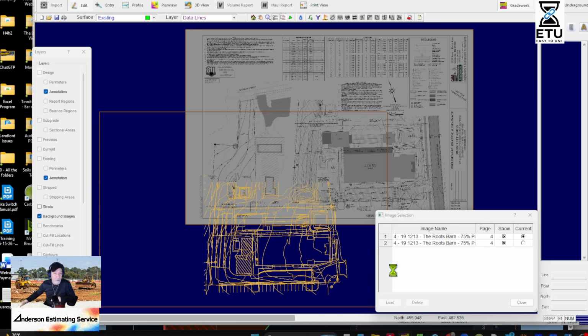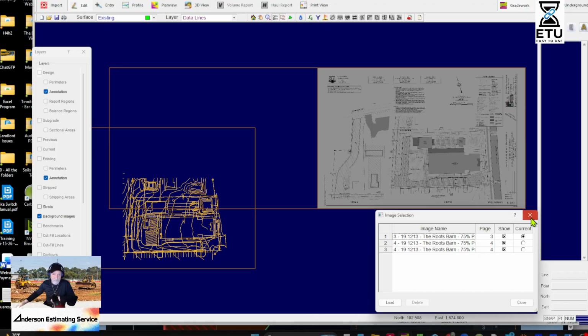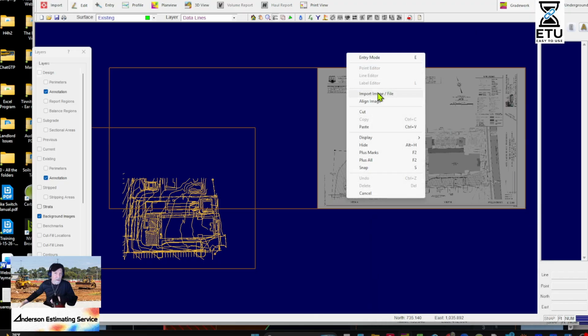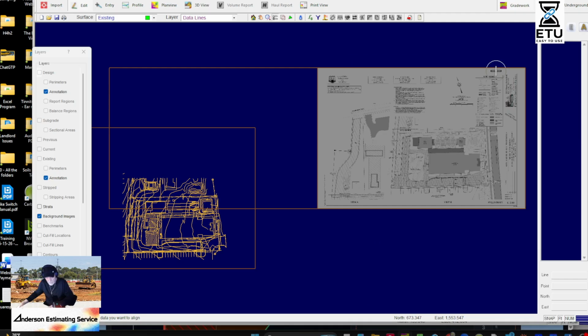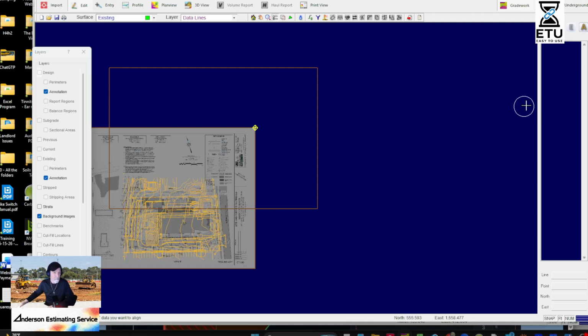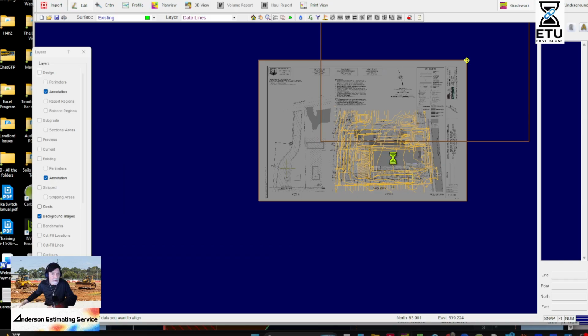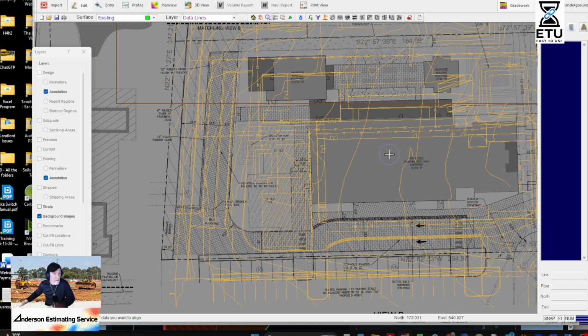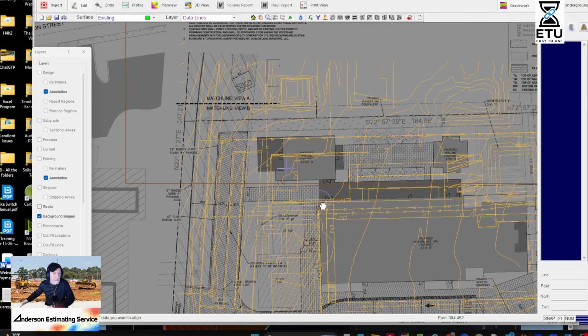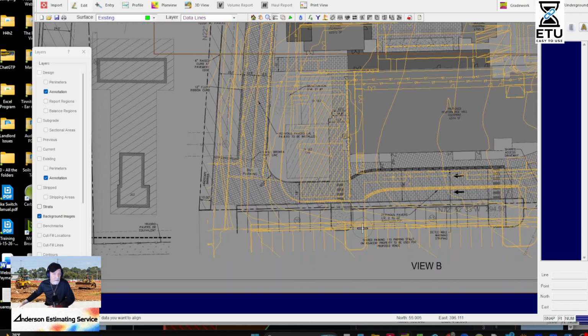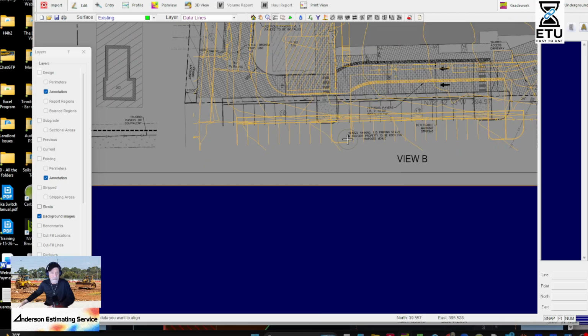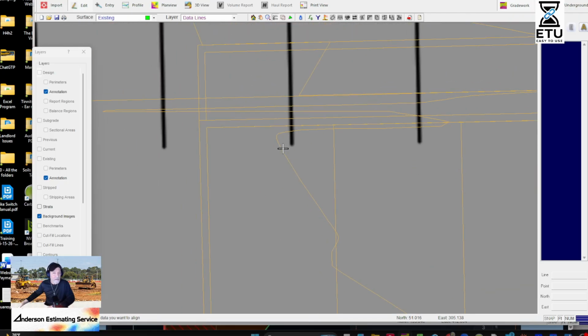So we're going to bring in page 3 and watch this. You just bring them in and then just align them. Watch. Align. Watch how easy this is. Snap. Snap. It should be right on top of it. Oh, please. See, you know what? Sometimes. Oh, it's not. Dang engineers.